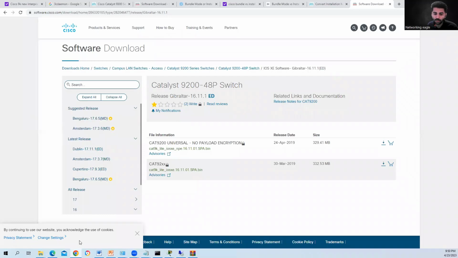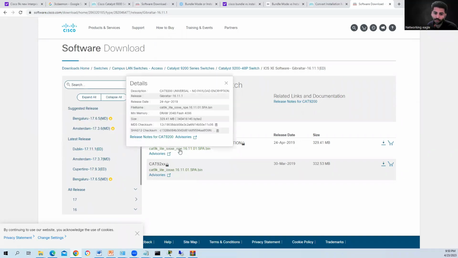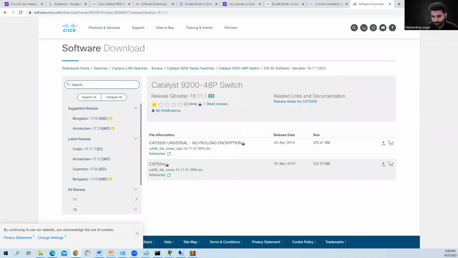Let's say if you're running the old version, you should move to this new version, 17.6.5, so you will use this file. You download this file and then start your upgrade. Or the other way, guys, you can also raise a Cisco TAC case. You ask the Cisco engineer, hey, I'm running this version, can you suggest the new version? Obviously they are also following this web page, and they will tell you that as per the Cisco recommendation, your newer code should be either 17.6.5 or 17.3.6.